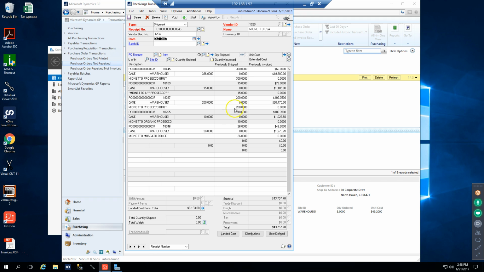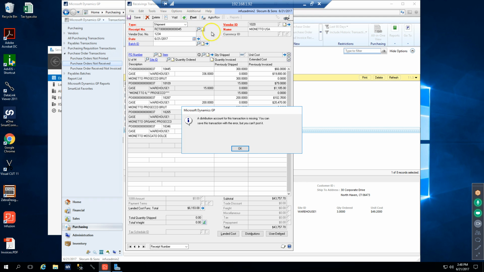Okay, so once you made sure all the quantities match, all you're going to do here is hit post. Post is our final thing to say, I'm done. I've received it all. I know the quantities match. You're sure it's okay. Now, if for some reason you want to save that to a batch, and a batch is just a way to save transactions together so you can review them later, you can do that. Otherwise, you just hit post and you're done. So it's one step, easiest part there. So you hit post.